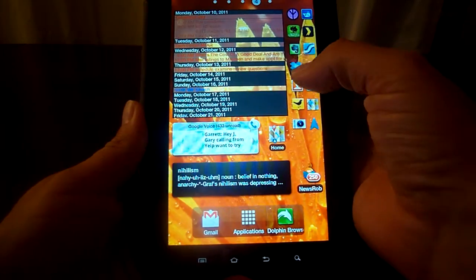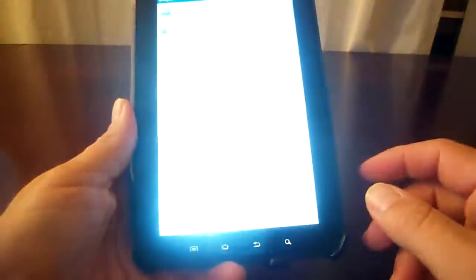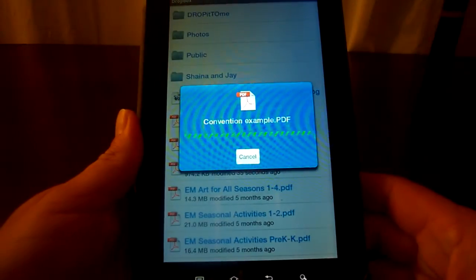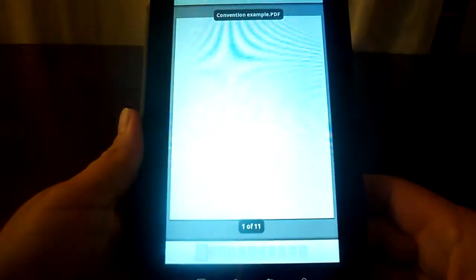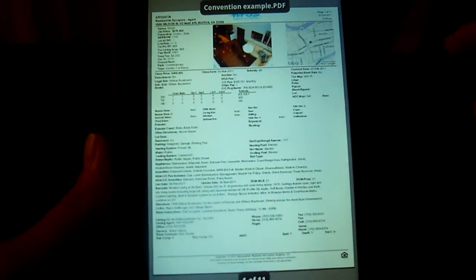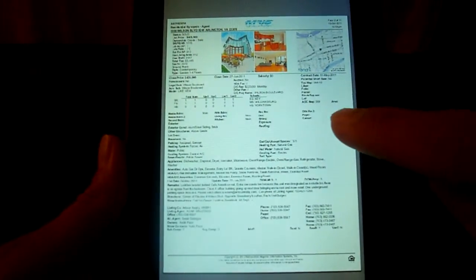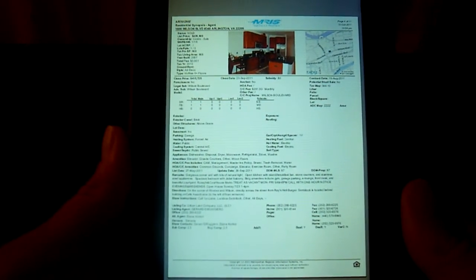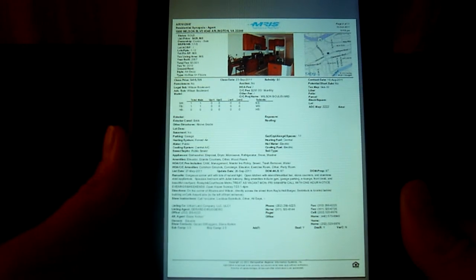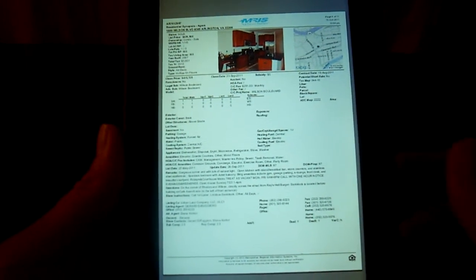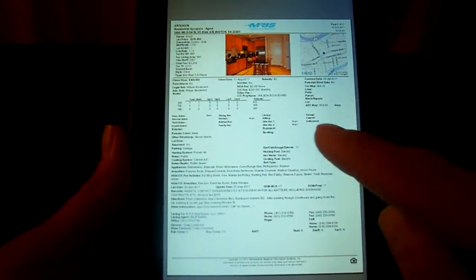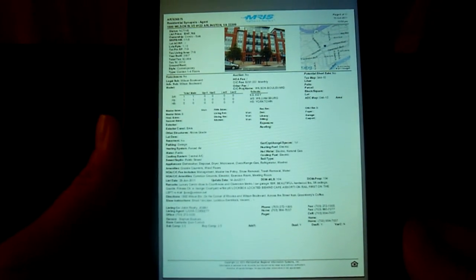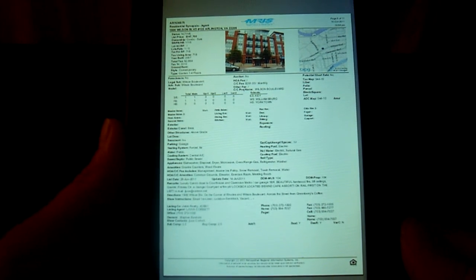So I go to my Dropbox app, and there I will find the convention example. Immediately it pulls that up, and now when I'm in the field, I have all the listings right here, and I can just go to the next one by swiping through. This way I do not have to print out pages anymore. I'm saving a ton of money on ink, and I don't have to hold on to papers or carry them around or let them get blown in the wind everywhere. It's great just having them right here on my phone and on my tablet and on my computer simultaneously.